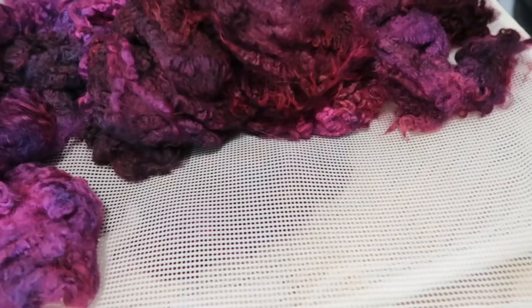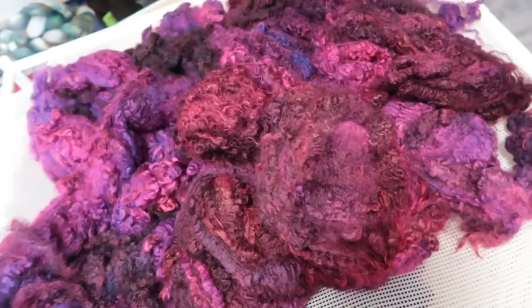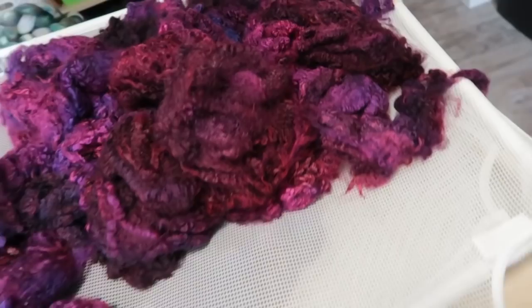All right, so here we go. Look at it. It's so good. It's all dry. I just brought it in. It was outside on the deck on this sweater drying rack. It's looking so, so good.